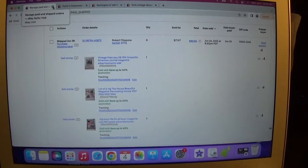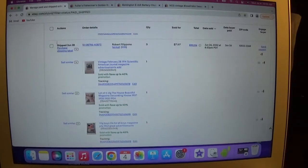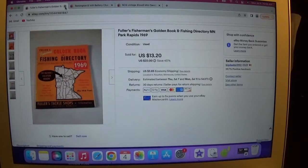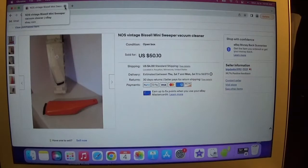We have a whole bunch of stuff here: a vintage February 1914 American Drill magazine, four beautiful house magazines, and one 1942 Boys' Life magazine for a grand total of $71.97. We have a fishing magazine from a Park Rapids directory for $13.20. We got a Remington 6-volt battery charger for $12.